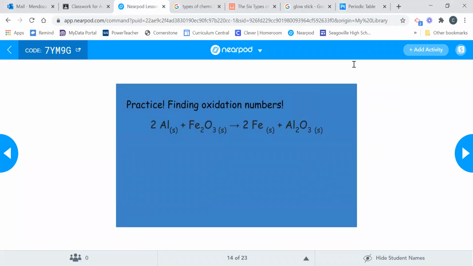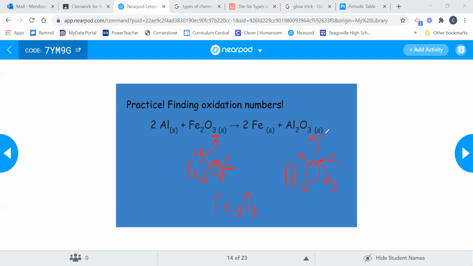But if you remember how to write these formulas, you know that you have to find the oxidation numbers and you have to cross them. So if I know that this 2 is going to go over here, then I'm pretty sure that the oxidation number for iron is going to be +3. It's going to be this one. So it should be Fe2, 3. And then this one will be the same thing because oxygen, we know it's -2. Al is going to be 3. We cross the numbers, and that is how we got this.